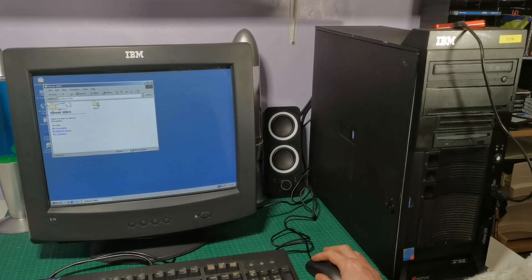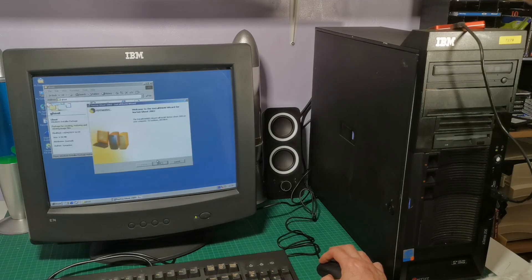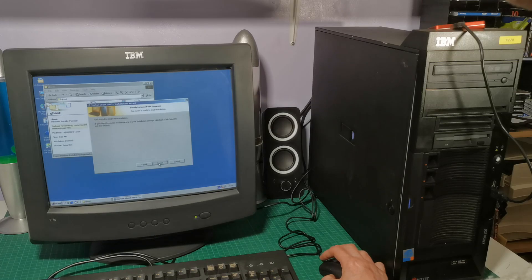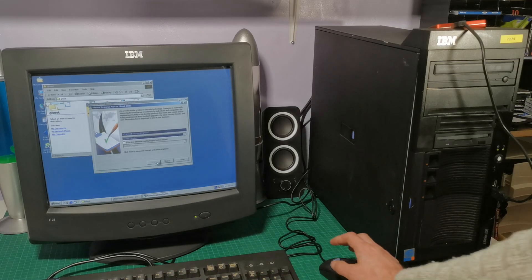That's pretty much it for this video - it's built the server. It's not terribly exciting - no exciting sound cards or graphics cards or gameplay in this video. Just the building of hopefully a reliable machine that will support all of the other machines that I build in the future. We'll be going back into this box at some point because I need to get some kind of extra hard drive in there and set up a RAID to keep a backup, and I'd love to get the hot swap sorted out and get the SCSI hot swap drives in there with the funky caddies, so maybe that's a project for the future.